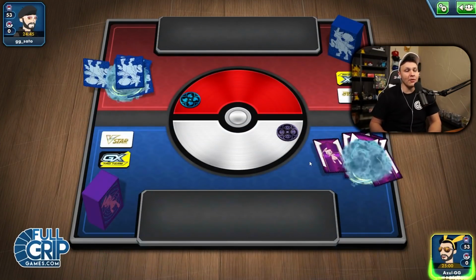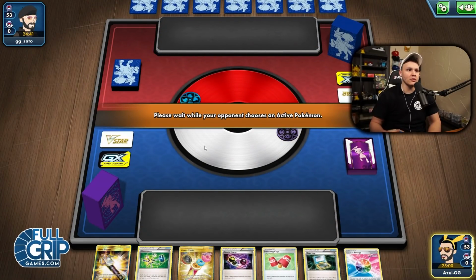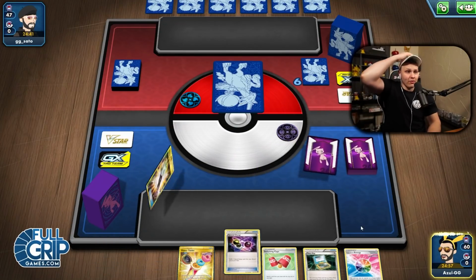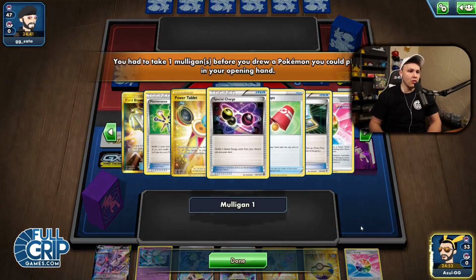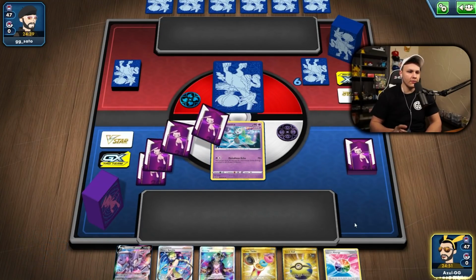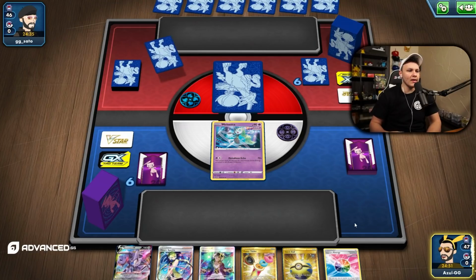All right, here we go again. We are going second this game now, though. So it's going to be a little bit more difficult. It's probably not going to be a turn 1 Guzma, or we can't do something like a turn 1 Guzma KO on a Mewtwo Tag Team GX. So we're going to have to play a little bit slower. This hand is okay. It's a little clogged for my liking. But we can work with it, I guess.